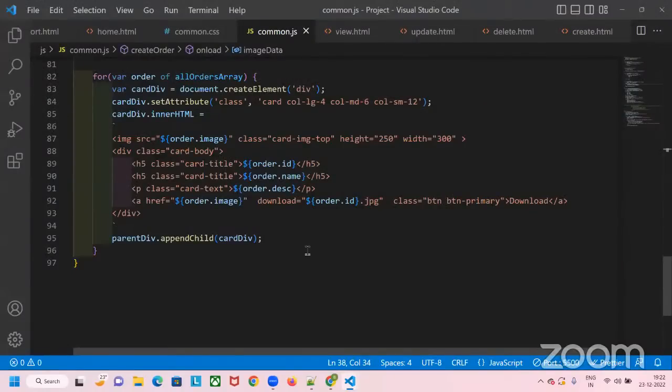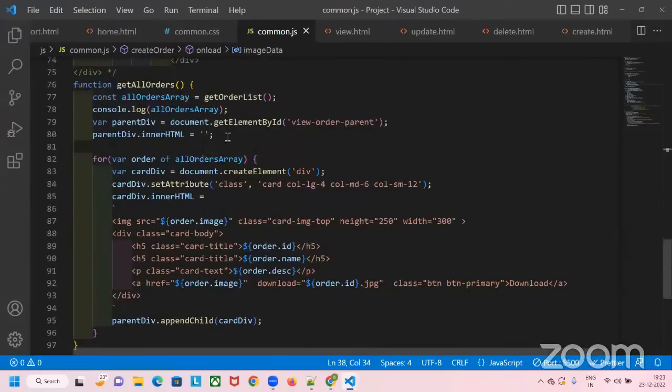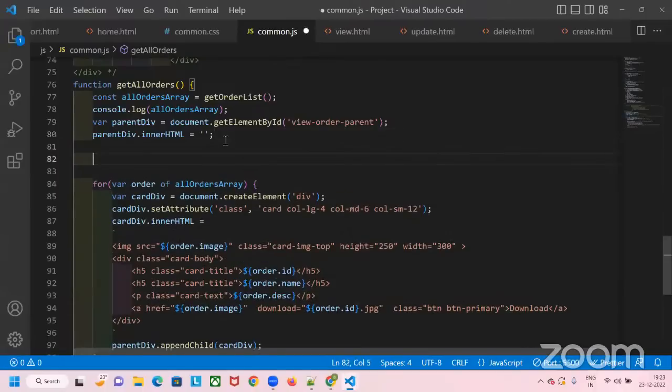Now there is one more scenario which we have to handle over here. What is that scenario, if you ask me? Say for example, if you don't have any data, the user will not get to know. They will keep on clicking on view items, and it will say no data. It won't give any information. What we can do is add one text saying no items found.